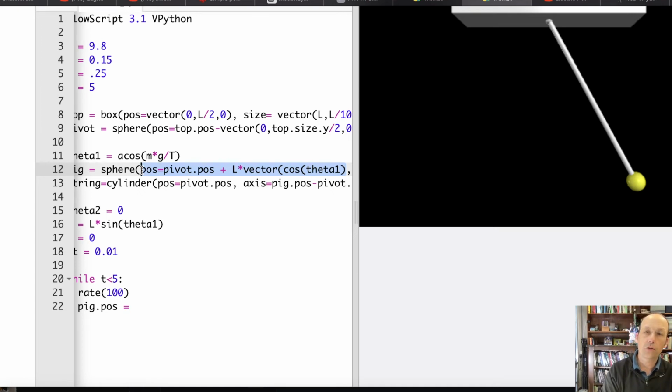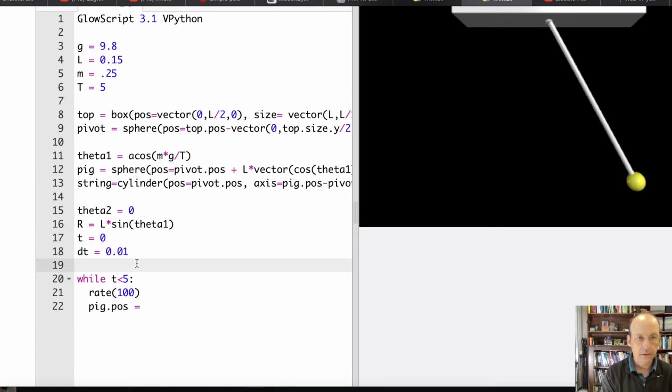There's a couple ways we could do it, but if I know the location, if I just do R cosine theta, if I know this location down here, let's find this location down here. Let's call this pig center.